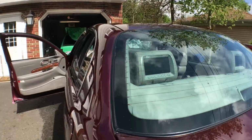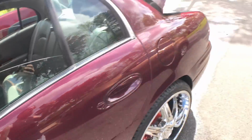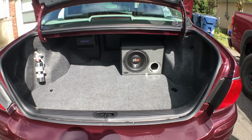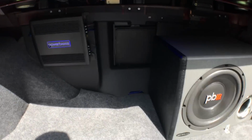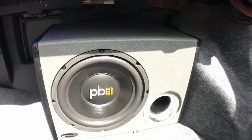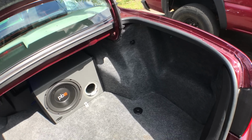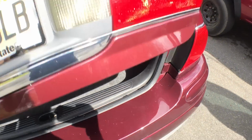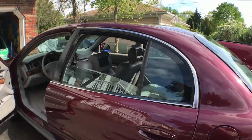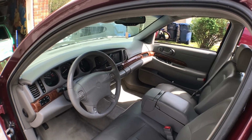And then for the boom boom, we got one 600 watt amp and just one 10 inch power base. Mounted all nicey nice, wires nicey nice. And that's it, just 110, which is small for me usually, but it actually sounds pretty good. I would turn it up, but you know, it's a terrible representation on a video, but it sounds pretty good. So yeah, TVs went smooth. Everything works well.